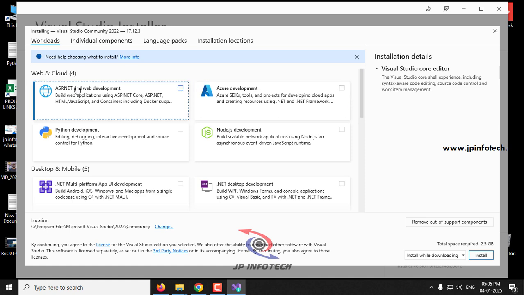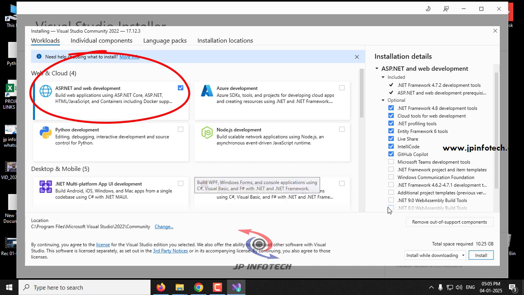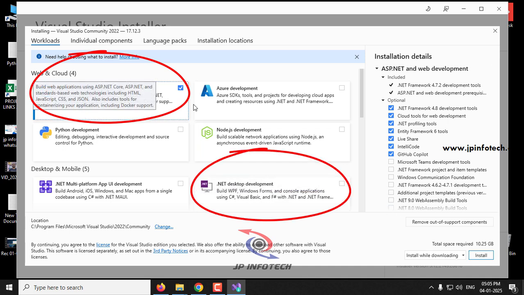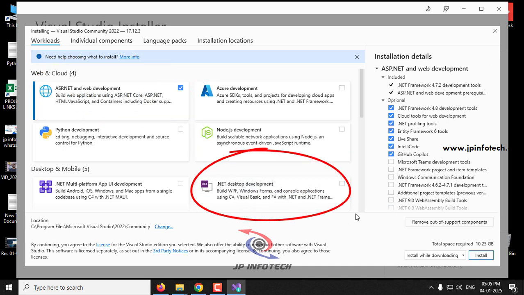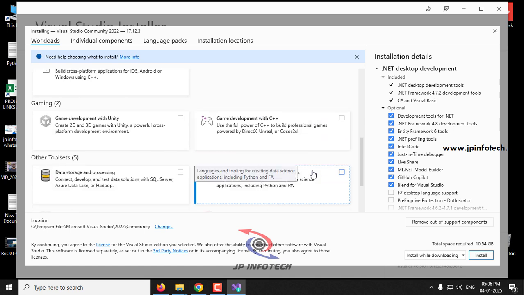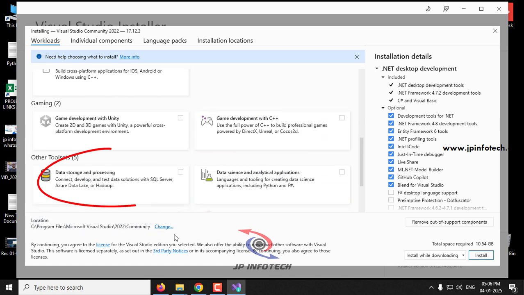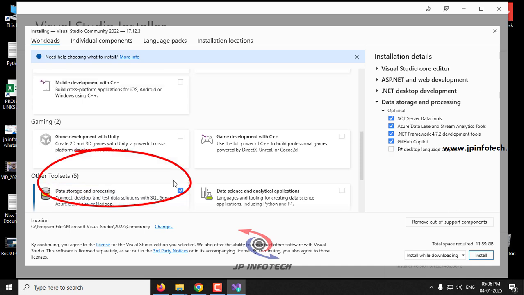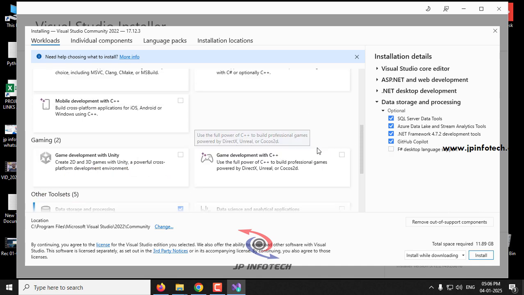I'm going to select ASP.NET and web development, because we are going to use this for ASP.NET, and for desktop applications we need .NET desktop development, and for database connectivity I'm going to select data storage and processing. Other things, whichever you need, you can select.